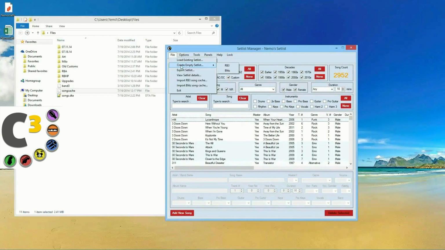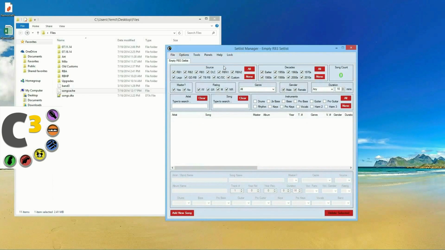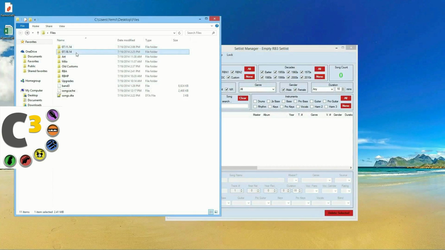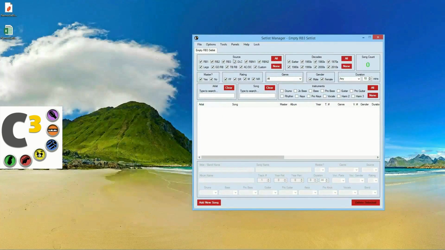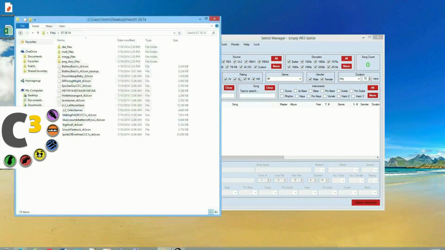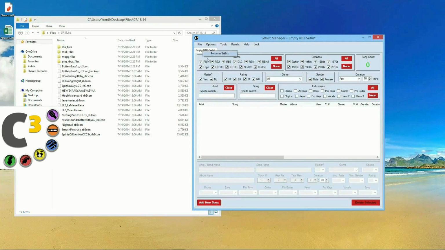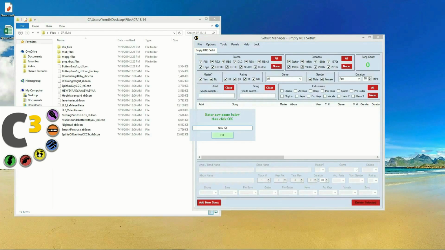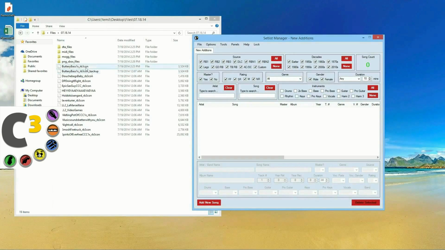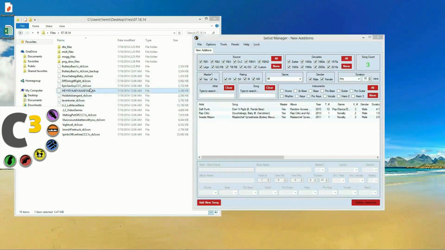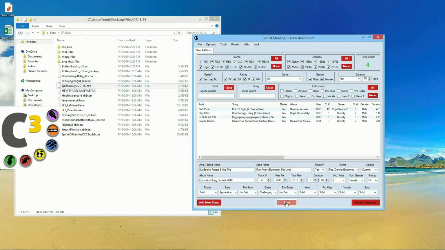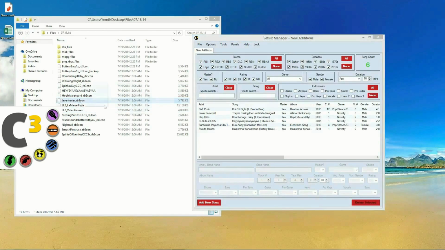So what I thought of doing is this. You can create an empty set list, and now you have nothing here. Before, you couldn't even do that, because what was the point of that? But then, this is a good way of doing this. So now you have nothing on your set list. Let's rename that to new additions. You're going to see just how long it takes to get this going. So we're going to add all the songs that were released yesterday. You drag and drop the song, click save. Drag and drop the song, click save. And again, do it over and over. Look at how much time this takes. It's a few seconds.